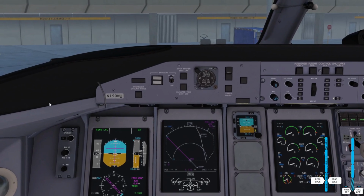V speeds. Okay, I printed out a Takeoff Speeds card from just a simple Google search I did, and that's where I'm getting these numbers from. I stapled it to my paper checklist here. We're going to use flaps 10 for takeoff, and base that on 62,000 pounds at sea level, which is 120, 120, and 122.